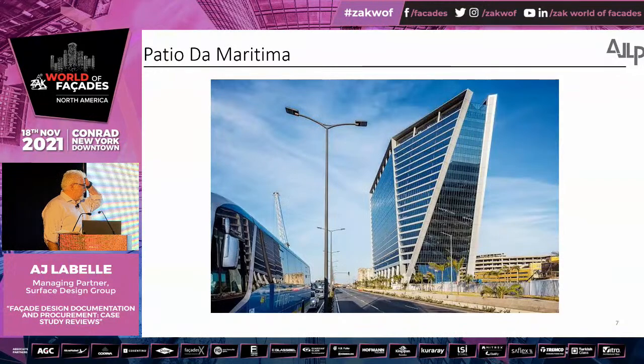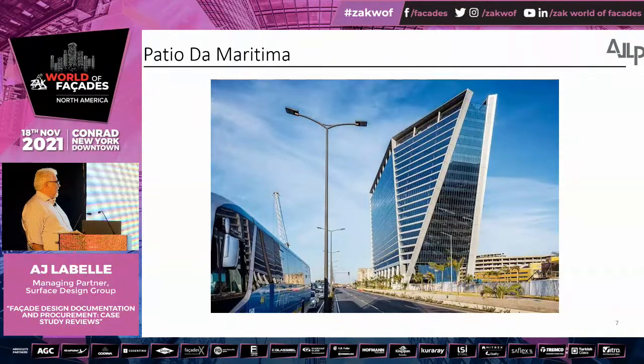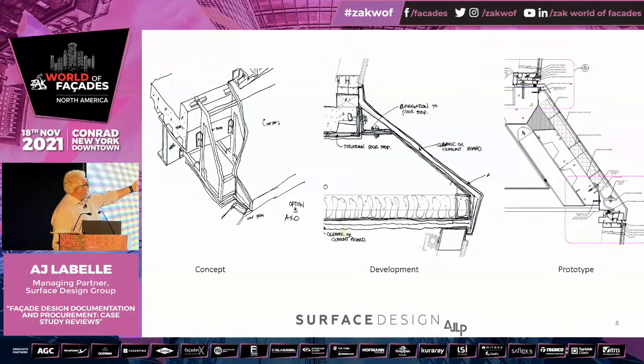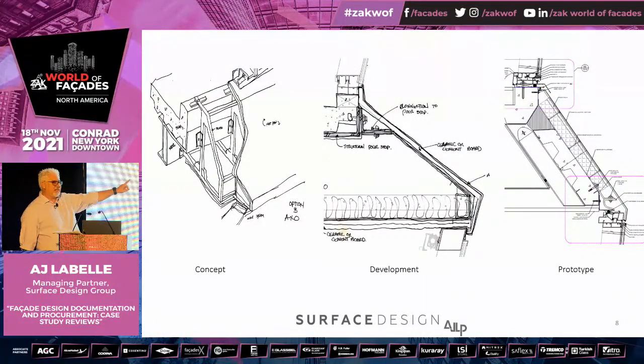And I went, uh-oh. So anyway, this is in the area of Rio de Janeiro. That's a new portion of waterfront property, and it's going to be their Hudson Yards, basically, and this is one of the first. So we did these, that we did in a restaurant, and you can see the 3 different phases. I'm showing it here, and I'll explain the last one. The last one's a little complicated for those of you who really like to dig deep into details. What you're seeing there, believe it or not, is actually what we did.